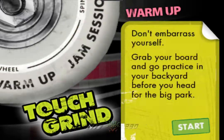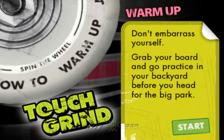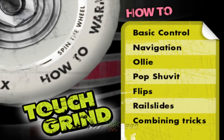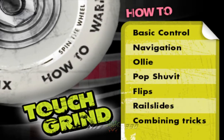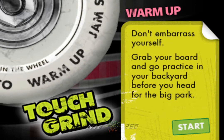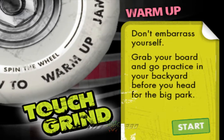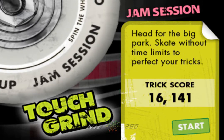As you can see, the main menu is a skateboard wheel that you can spin around to select your options. You have the BMX demo, of course, the how to play, which is a bunch of videos about tutorials, basic controls, navigations, some tricks, and combining tricks. Warm-up, you can have a small kickbox inside of a small park where you can roam around and just test all your stuff out that you just figured out. And really, not much. I'd rather do jam session where you can actually see the biggest trick score that you can get, raw score, without a multiplier.